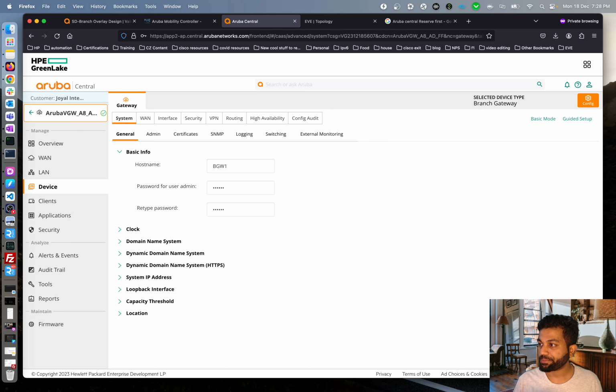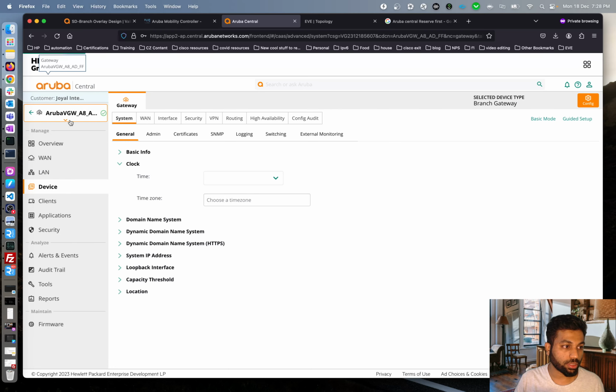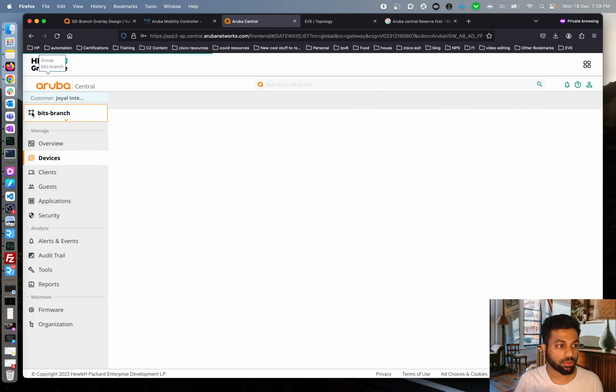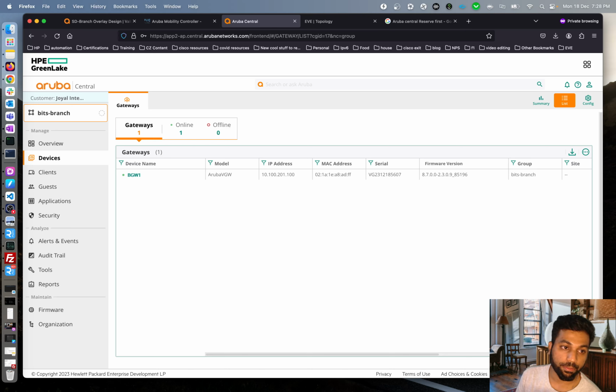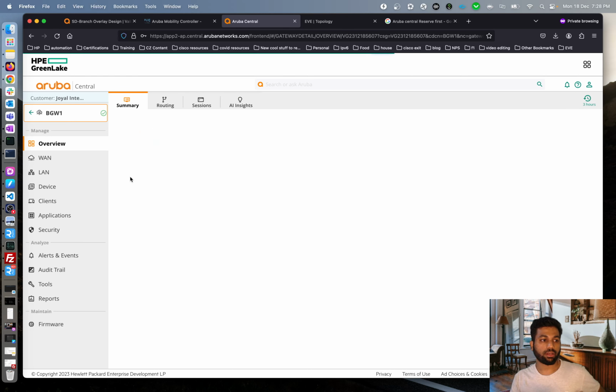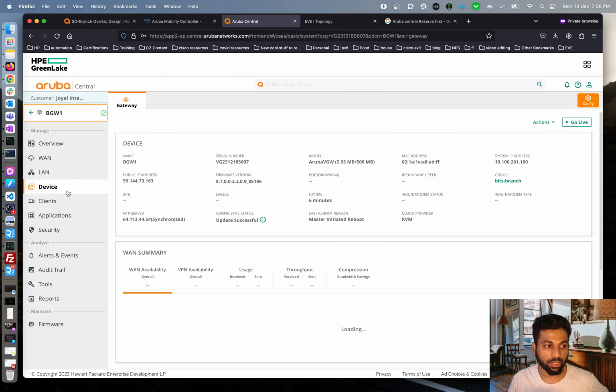So we have the host name running, right? Now next we'll do a bit of the underlay configuration. For that we will go back to the group level. You can go back to the group level by clicking that arrow button which I just did, right? And from here, let's click on devices, and from there click on the config. Actually wait, now that I think of it, let's do the device level again. Let's click on BGW1, because I think it's better to do the underlay right from the device.